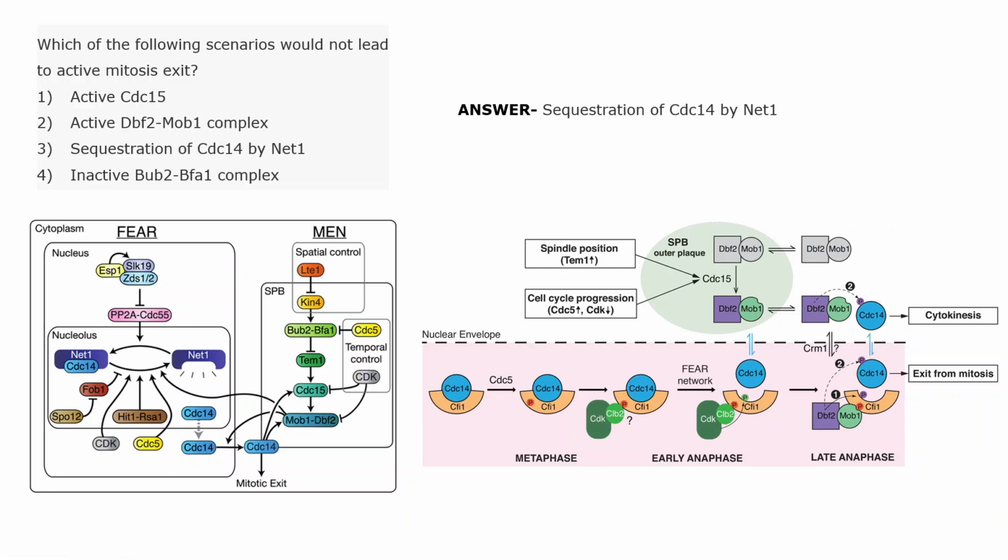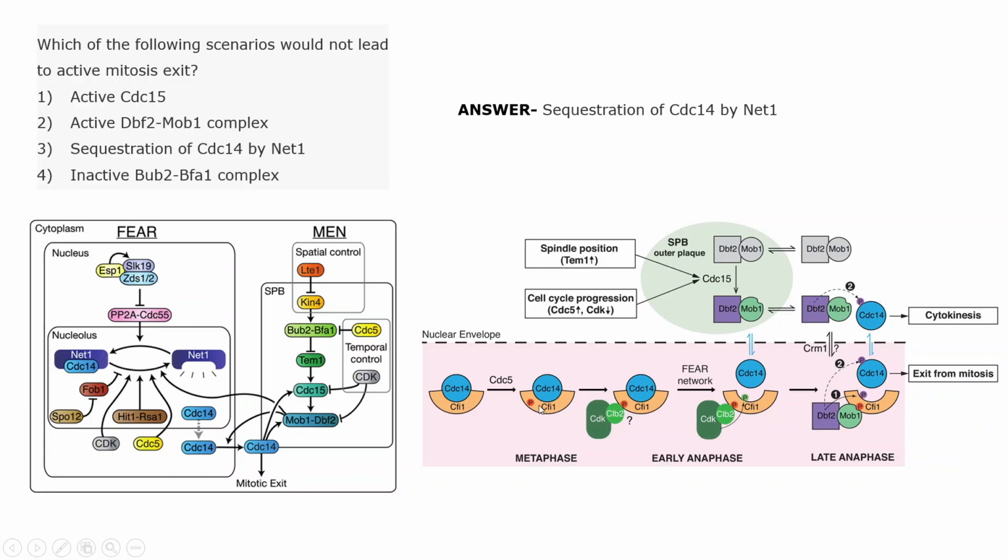In humans it would be NET1, in Saccharomyces it will be CFI1, right? So that will be different. Afterwards, when mitosis needs to be started, like in the metaphase stage, the CDC5 levels are increased. CDC5 is a kinase, so it phosphorylates one region of CFI1, or NET1 in this case.